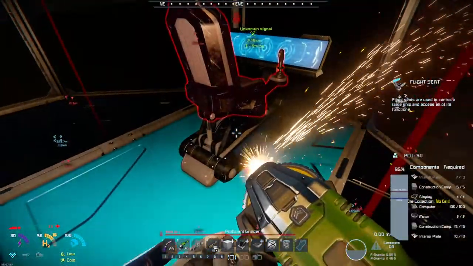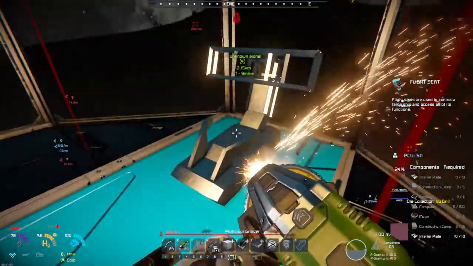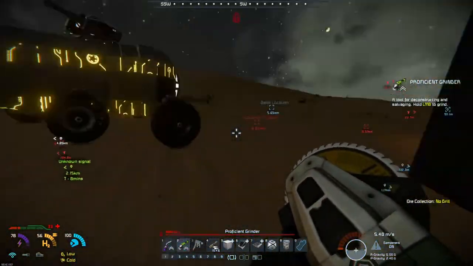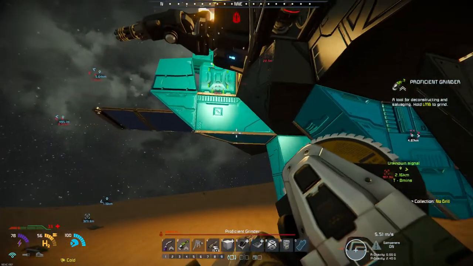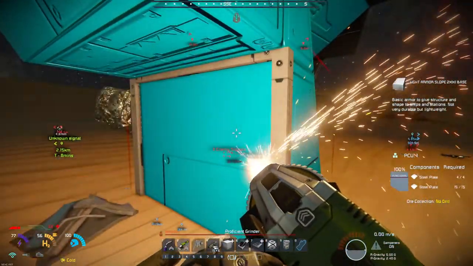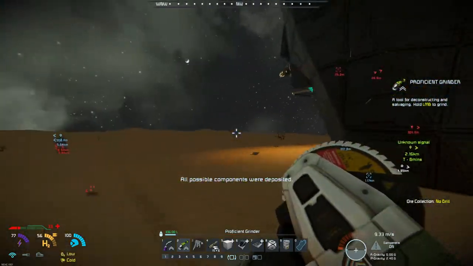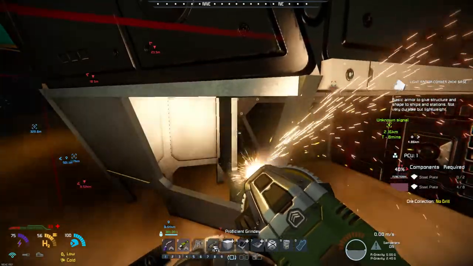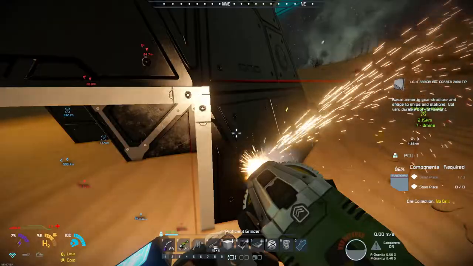So let's just disable this outpost and move on. Yep. Let's disable them. Hopefully I've done it with these smaller ones where you can just cut away the bottom and it falls over. And then it despawns.